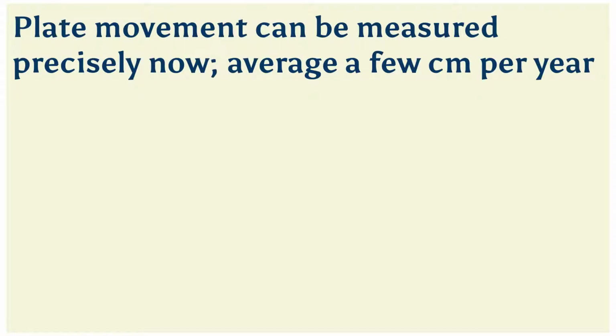And literally, we can measure the plate movement very precisely now. In previous years, we kind of suspected and could infer how fast some of these plates are moving. But with modern instruments and tools, we can actually measure the Earth as it moves in different locations. It does depend on the plate that you're measuring, but on average, we're talking about a few centimeters per year.